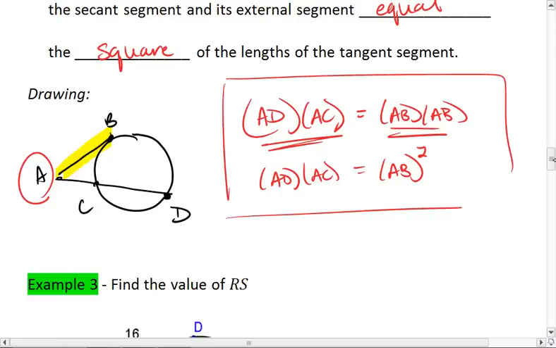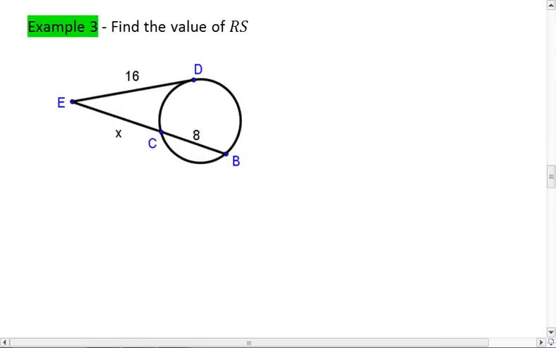But let's look at an example. For the picture below, first of all, we recognize we have a tangent line, or a tangent segment, and a secant, because our tangent only intersects once, and our secant intersects twice. This means we're using our most recent theorem, and they do have a common endpoint.